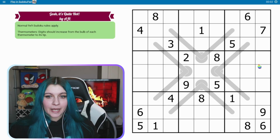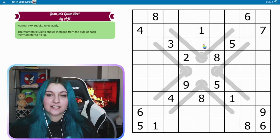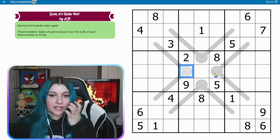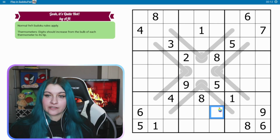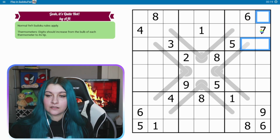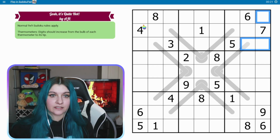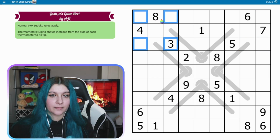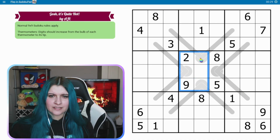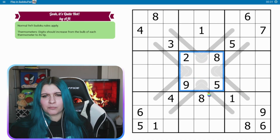So, I'm wondering with these givens if there's anything that really jumps out at me. Ones are going to have to go here or here, ones will have to go here or here. Ooh, a one in here maybe? I have some options for that still, and it's probably the same thing. It looks pretty symmetrical today. One's there. Okay, let's start by looking at this maybe.